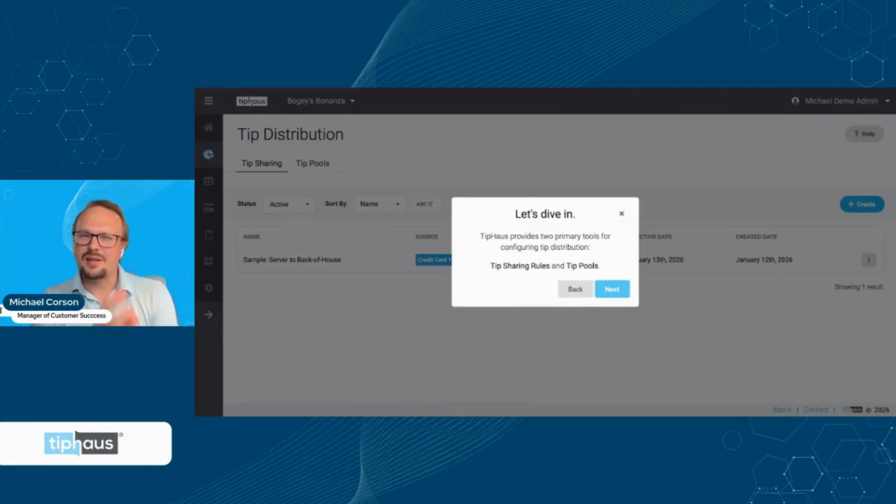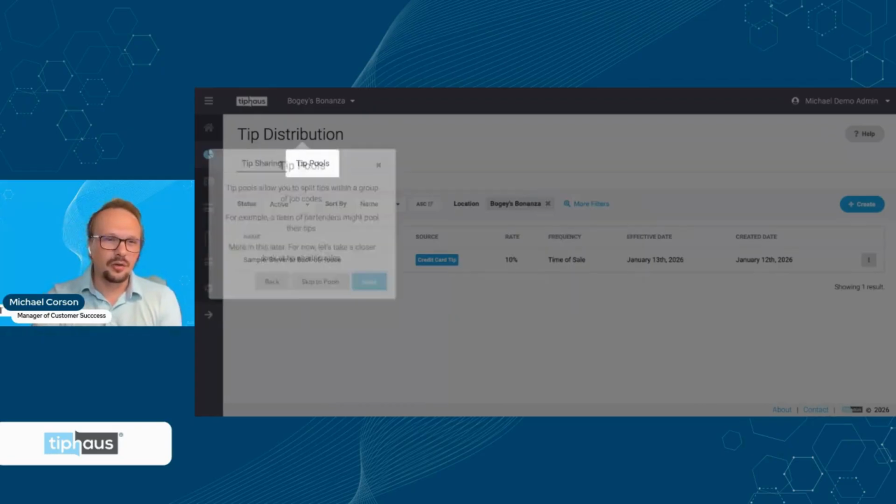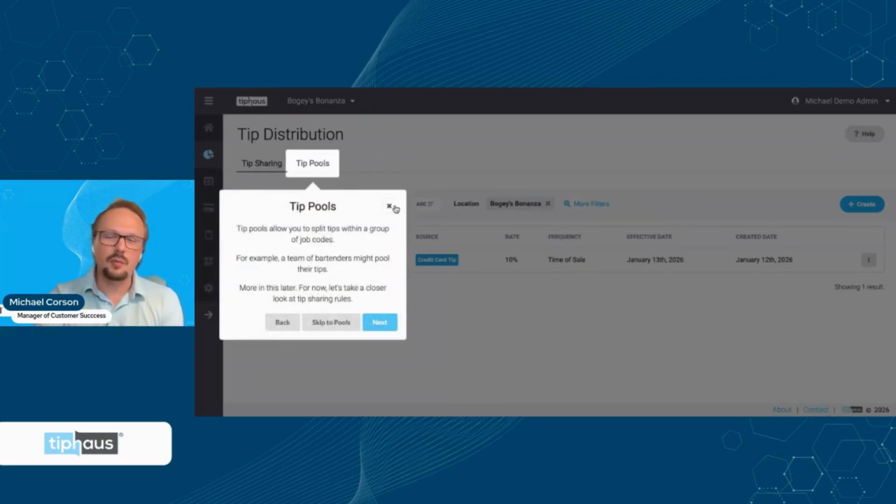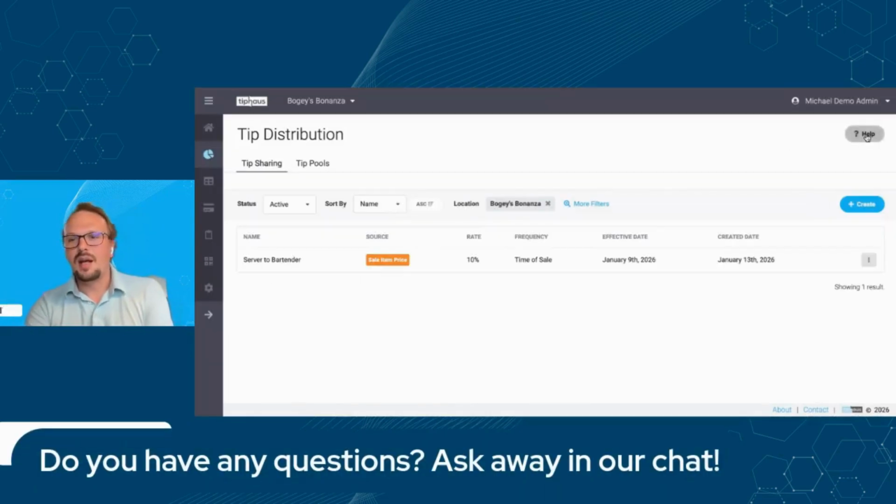Michael said something about the difference between tip sharing rules and tip pools, but I don't remember what it is. Click the tour, it will go through and give you an idea of what's on this page and what everything means. And then there's also Learning Center articles. So maybe you want to understand the pros and cons between sales-based rules and tip-based rules, or why would somebody use tip sharing rules instead of a tip pool to accomplish this or that? Lots of different content there for you to go through.